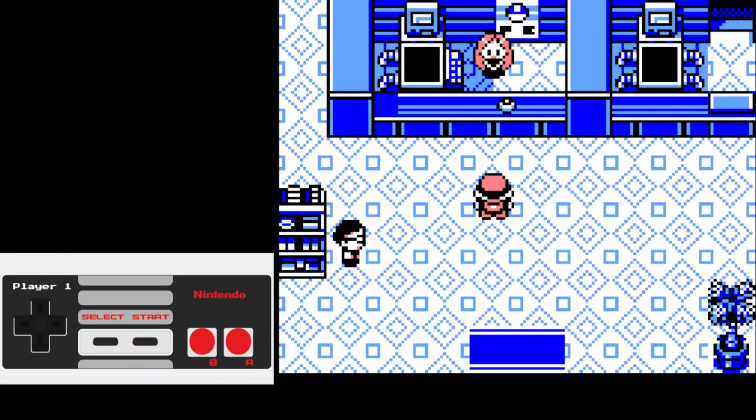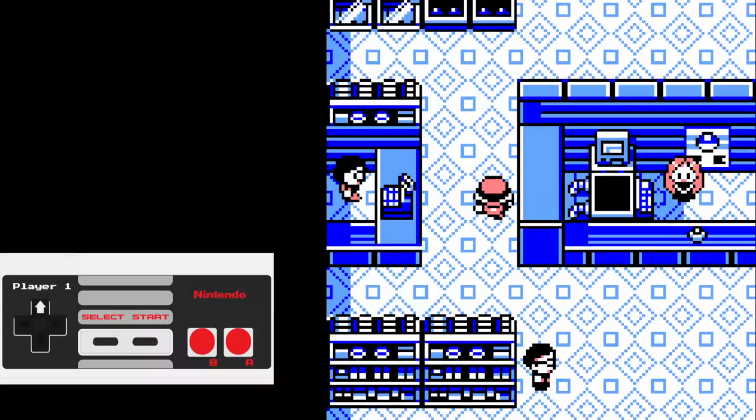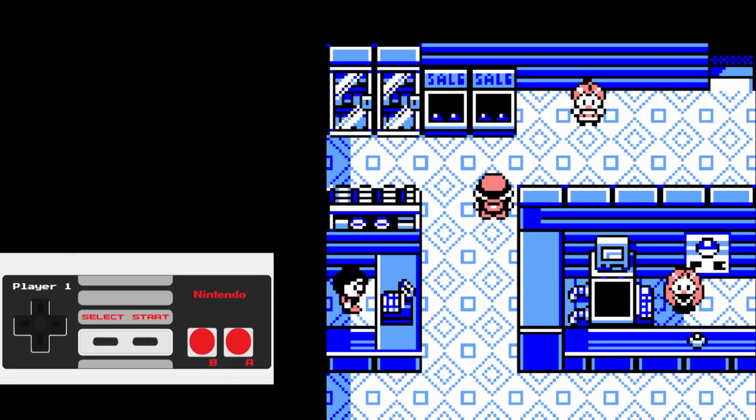Now, do not open the start menu, do not open any menus, do not speak to anybody. We're going to come in here, I'm going to make a save state. We're going to walk straight into the Elite Four. Now sadly, because we can't open any menus, it means we can't speak to a PC, so we can't deposit. We still have Pidgey and Bulbasaur from the start of the run. We can't deposit them to make this speedrun faster. They're going to appear at the very end in the Hall of Fame sequence.